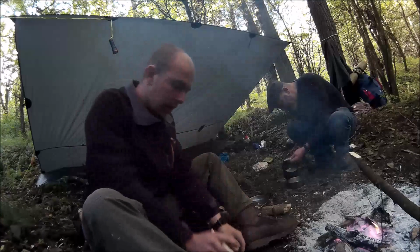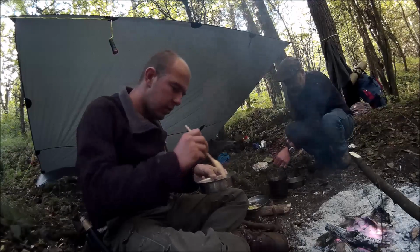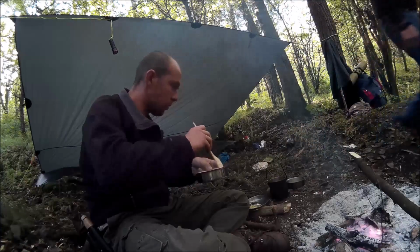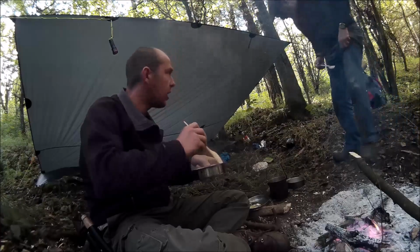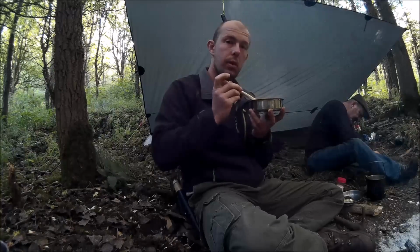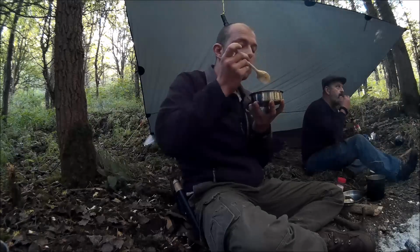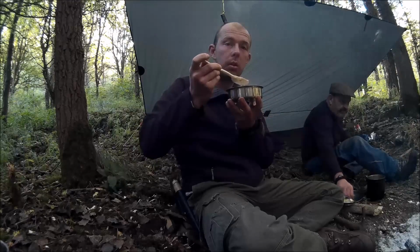So, eat your porridge with the spoon I made. Way too much water in there. Want some sugar? Yes please, I'll have a bit. Porridge is actually alright. Is this pretty cold then, or what? It's better warm. Spoon works.